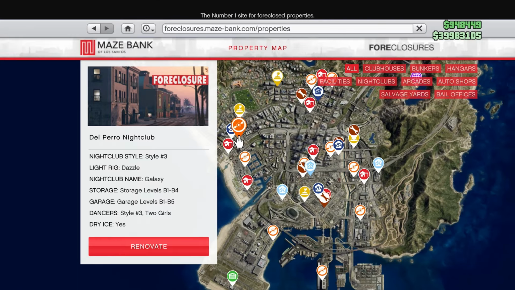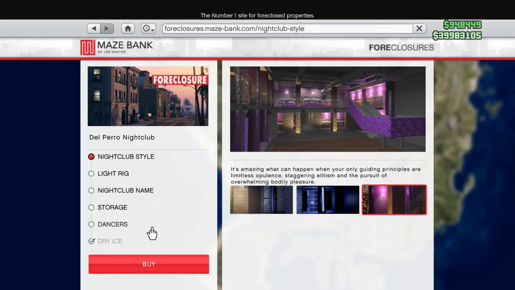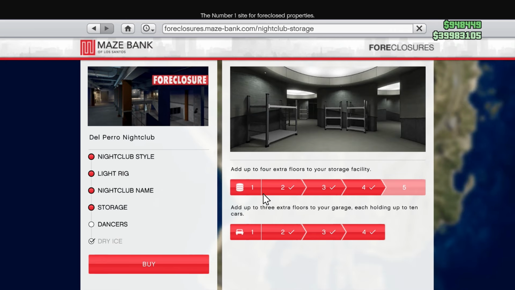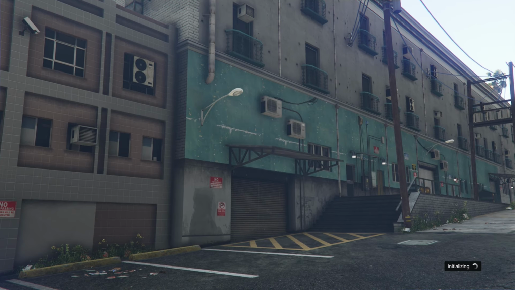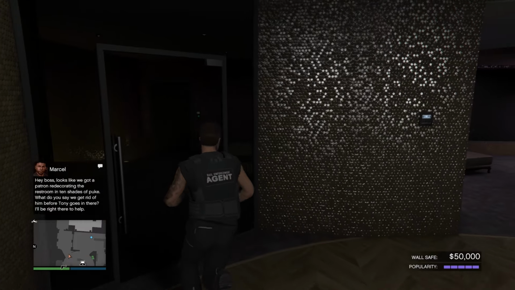So if you do plan on grinding this out, you're going to want to have a good amount of storage. I have 4 right now because I don't touch this a lot, but I might go ahead and buy 5 just for this week alone because I'm going to make my money back fast for $500,000.